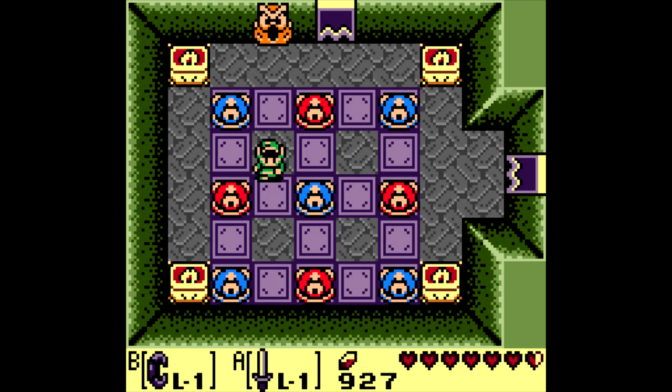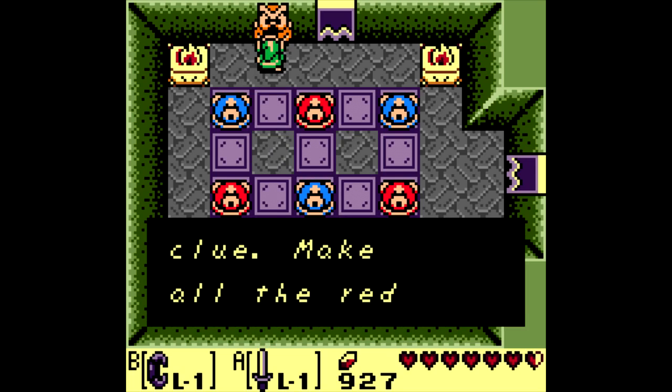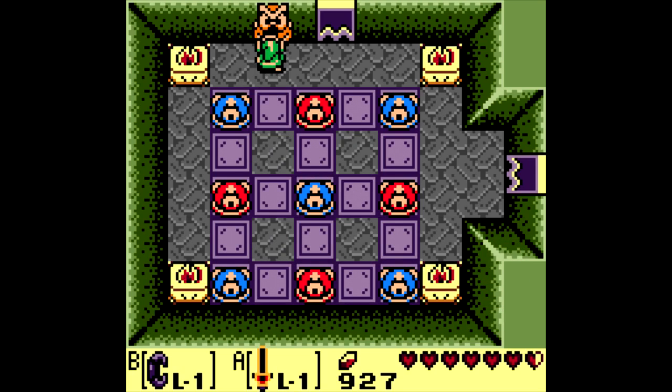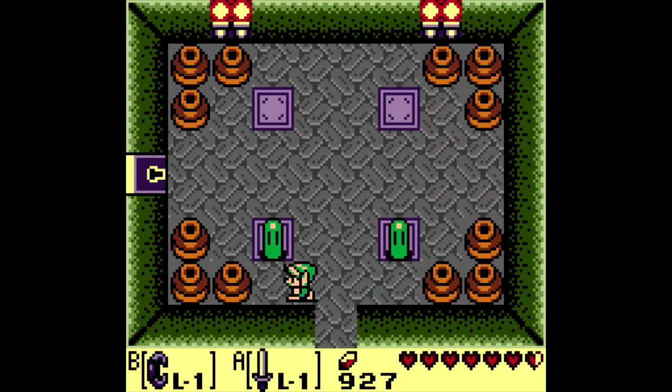Oh, this one's gonna be mean. I hate these kinds of puzzles. Luckily, I have notes. But here's the clue. Make all of the red blue again. So, this one, you have to hit the top middle, the left middle, the right middle, and the bottom middle. Try doing that without a guide, I dare you. I'm sure some people know about this kind of puzzle enough to do it in the first try. Me? No. First time I did it, it took me like 5 minutes. Ridiculous.